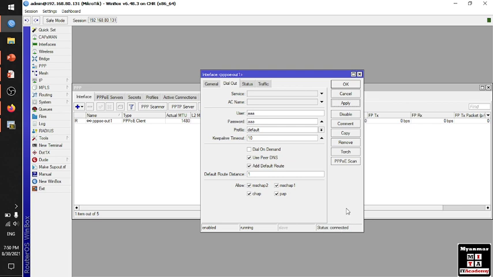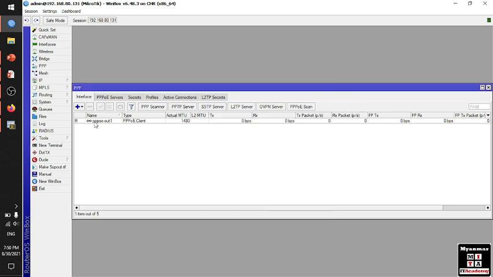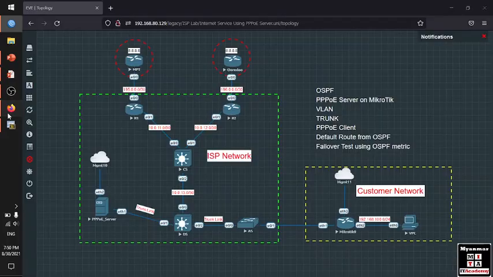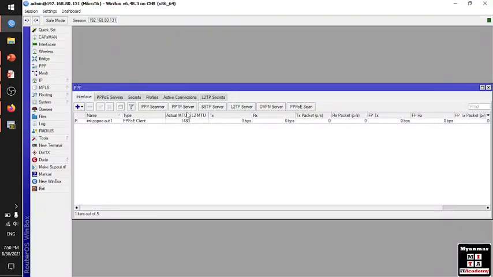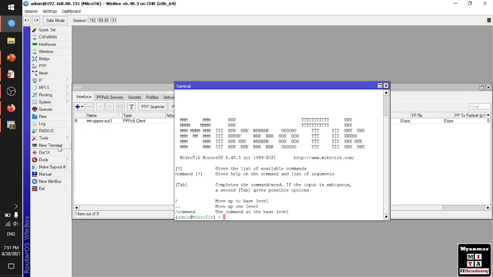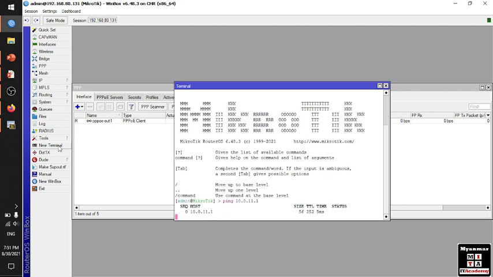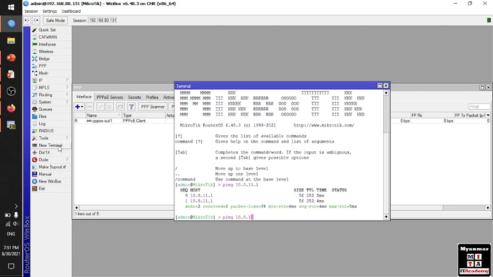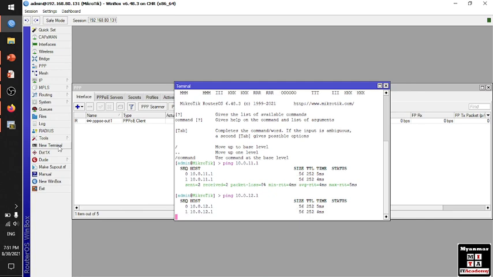So the PPPoE is okay. Now we can ping from MikroTik 9 to the R1 IP address. Let me check: ping 10.0.11.1, and 10.0.12.1, this is R2.